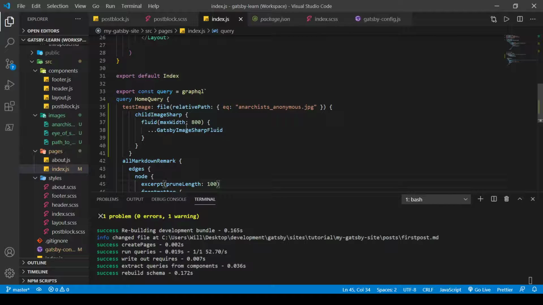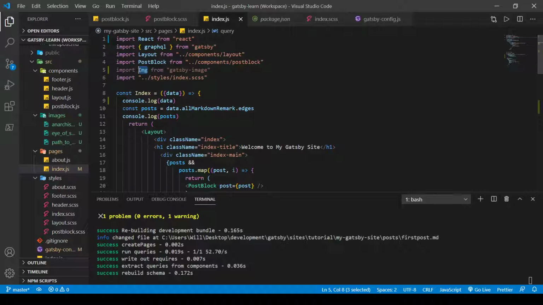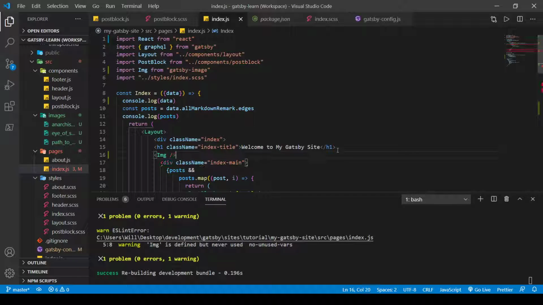So this is how I have mine set up. I've got the name of the file here. It already knows where to find this file because we set that up in the Gatsby config file. So now we just need to use this image component that comes from the Gatsby Image package to display our image. And we can put that right under the title here. All right, and it takes a property fluid.